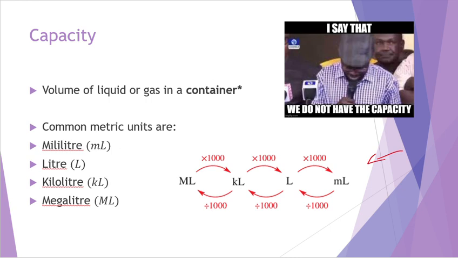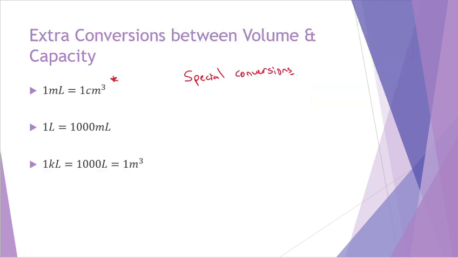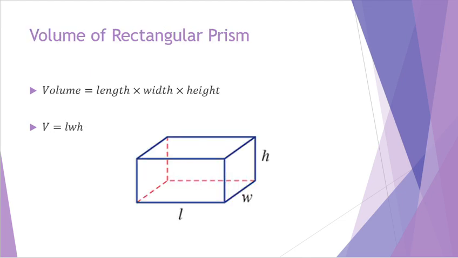off this flowchart here. So if I have 1 liter and I want to convert that to milliliters, I just multiply by 1000, okay? So just use this flowchart as a good basis here. And 1 kiloliter is the same as 1000 liters, and 1000 liters is the equivalent of 1 meter cubed. So this is the second most important one, okay? So you should know how to do all of this.